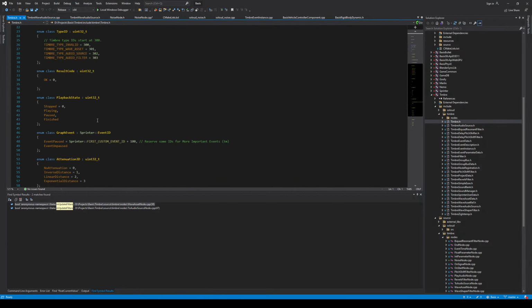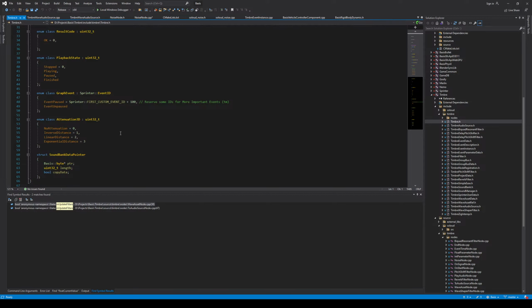So here we have a bunch of enums, as you can see. I'm just going to put it here instead. We can do it like an enum class. Enum class, noise type, like so.